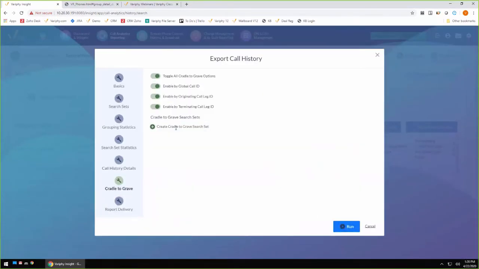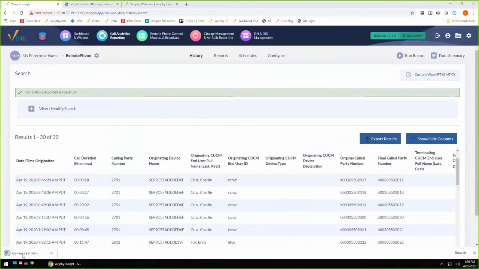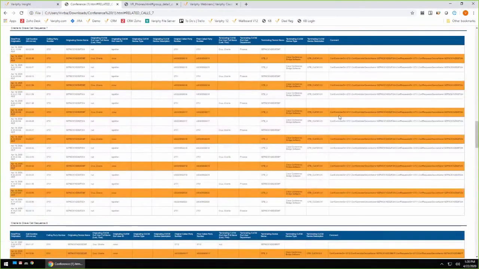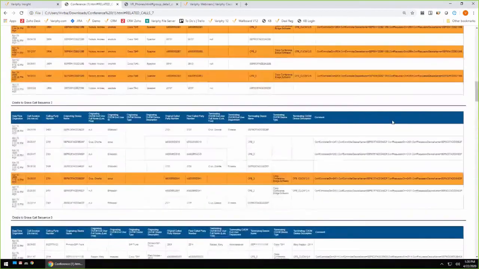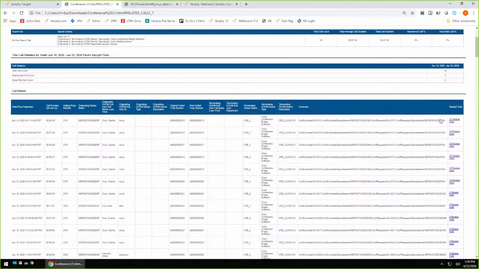And if I turn that on with Cradle to Grave, I'm going to turn grouping off. I don't think we need that. Give this guy a quick run. And we'll be able to see that Cradle to Grave. We're going to be able to see that for just our finance team and just the folks that are using those particular meeting types. And there we go. This is a big one right here. This is a perfect example. Pop back over to that one. I adjusted my screen size here.